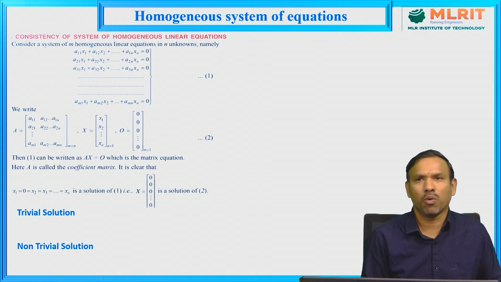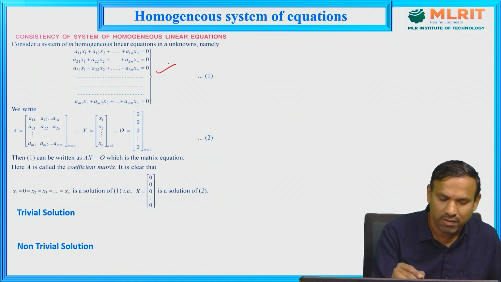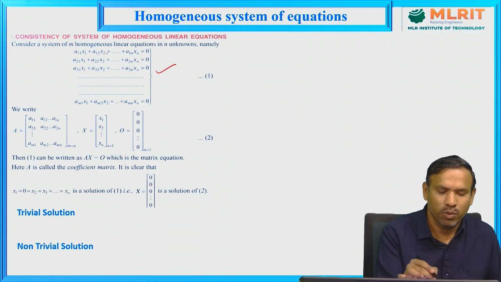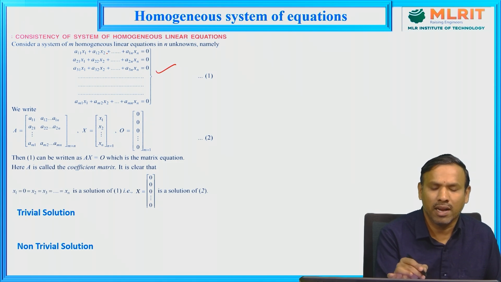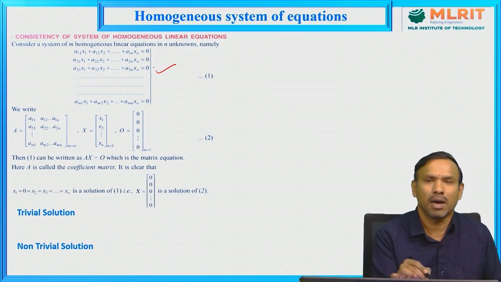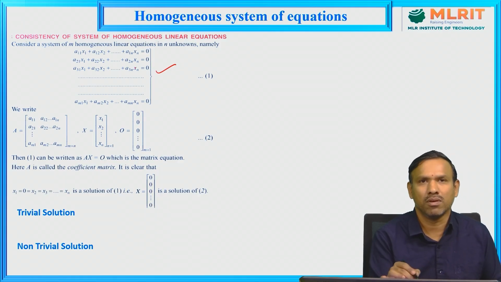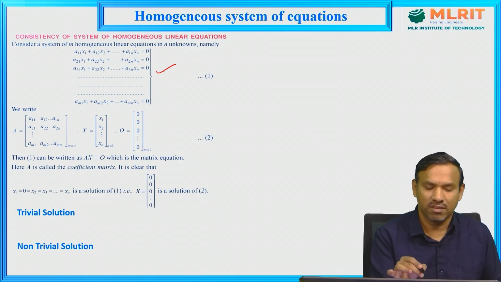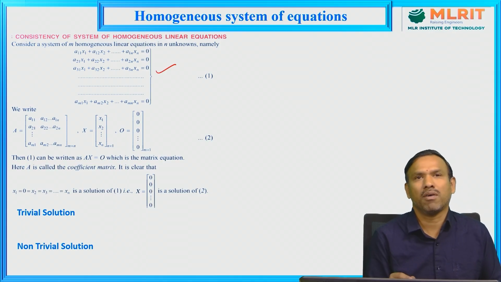What do you mean by the homogeneous system of equations? It is a first order, that is, a first degree linear system of equations where there is no constant. Look at this system, equation 1: a11 x1 plus a12 x2 plus so on, plus a1n xn is equal to 0. Right hand side 0. Second equation also right hand side 0. There is no constant part. Completely it involves the variables. No constants are involved. Such a type of first degree linear system of equations is called a homogeneous system of equations.